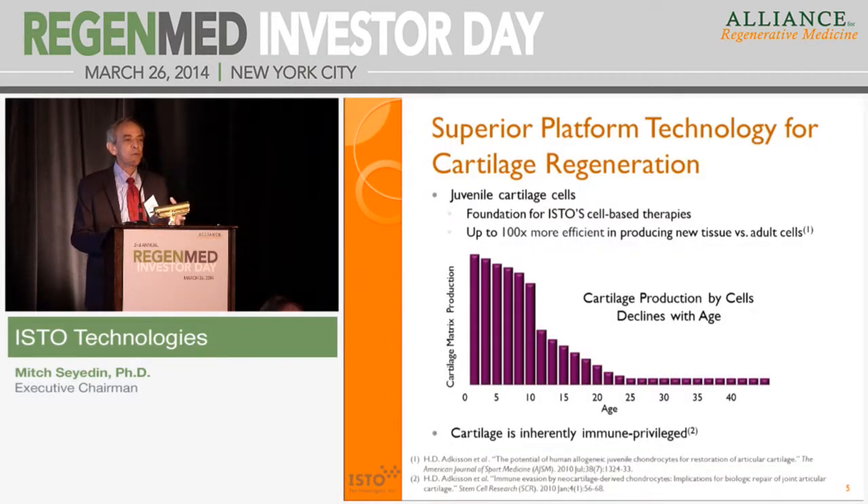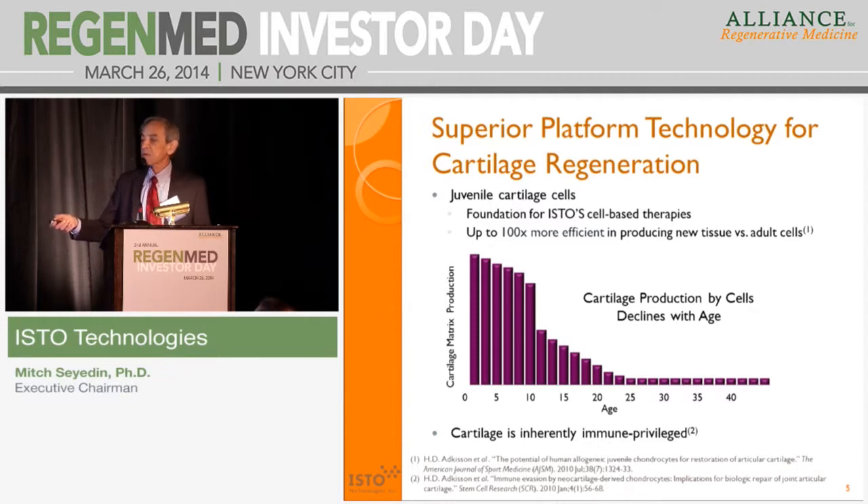What is special about what we bring to the table? Injured or damaged cartilage typically doesn't heal by itself, whereas very young — what we call juvenile — tissue tends to repair and regenerate cartilage much, much better. Our focus is on getting cells that come from juvenile tissue, so our donors are typically less than one or two years old. I also want to mention that cartilage is immune privileged, so we work with allogeneic sources, which has many advantages over autologous technology that I will touch on later.